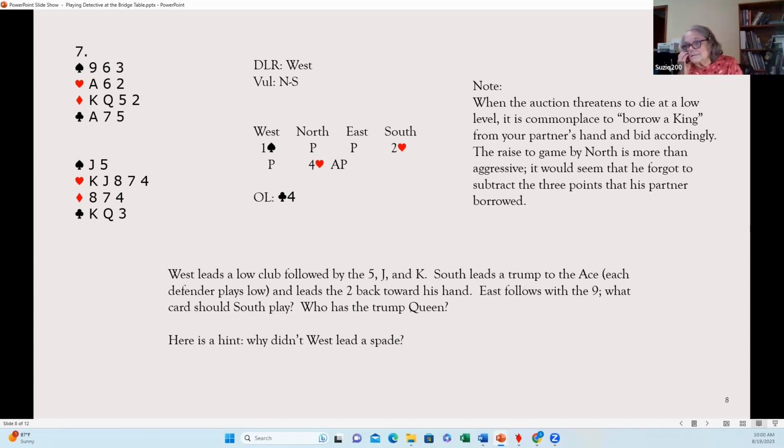This is a hand that falls under the heading of what I was talking about earlier. Why didn't West lead a spade? How are the spades divided around the table? If you start from that, I think you'll be able to figure it out. I'm out of time this morning.